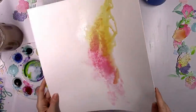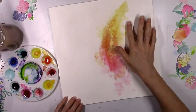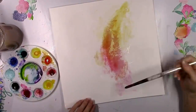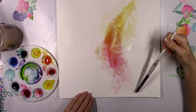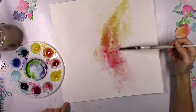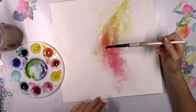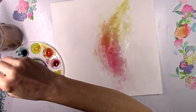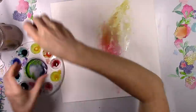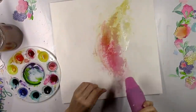So you can kind of see here, see those dark spots underneath the wet stuff right there? That's because I didn't let my gesso dry completely. And when it dries, it's perfectly okay. It did not tear the paper, but that was just me being in a hurry. I did not wait for the gesso to dry. I usually do, but I was just kind of anxious, and truth be told, I forgot that I didn't have dry gesso. I just started painting, and then I thought, oh, great. You didn't let it dry.